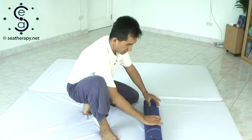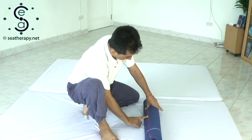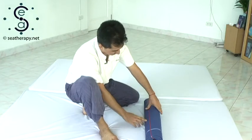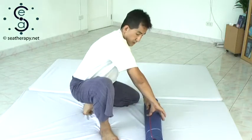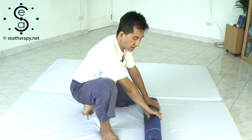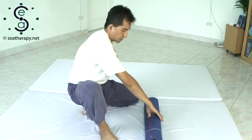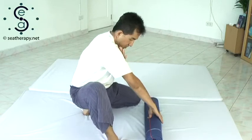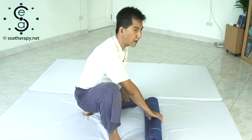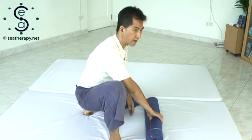Like this is the middle of the leg and this is the side of the leg. And we want to move the energy down and into the body. Down and into the body. So here, down and into the body. So now the shoulder is going to play an important role here: shoulders up, and then shoulder comes down and body goes in. So shoulder down, body in.